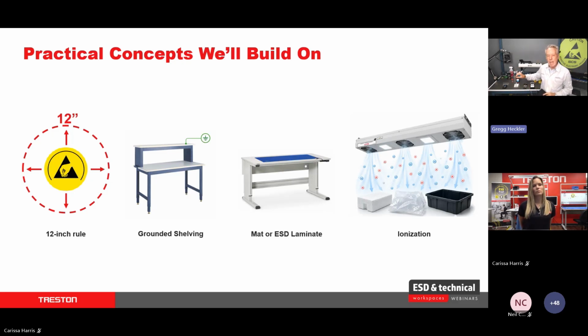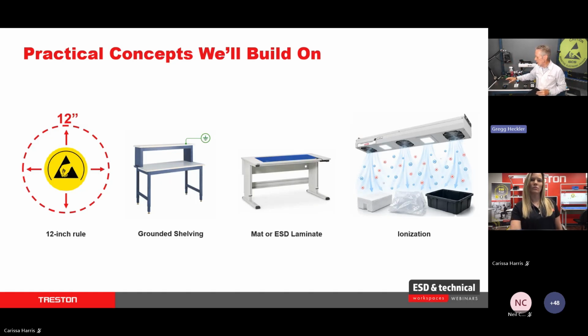So the way that a good laminate works and the way that good soft materials work is they have ground planes in them. So on this mat right here, the random rubber, 2-layer rubber mat, the outer surface is dissipative. So when I set a device on here with a charge on it, it properly dissipates that charge away. The bottom layer is a conductive layer. When it goes through the top layer, it gets to that conductive layer, then it speeds off to ground and it's gone. Same thing with a good quality laminate. The color surface is dissipative, and right underneath that surface is a conductive scrim. It's about 3 mils thick or so. So when that charge goes through the laminate, it goes through that scrim, off the ground cord, and gone.